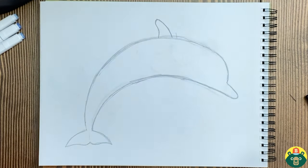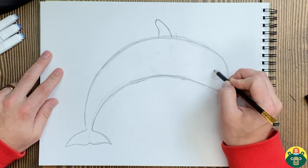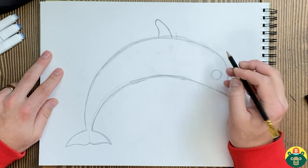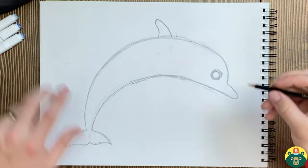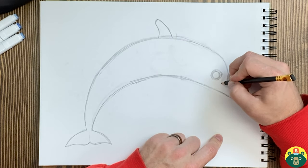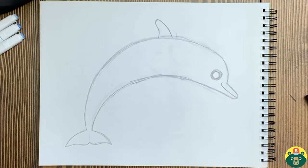All right, let's draw their eyes, and then we'll draw some more fins here. I'm gonna draw the eyes right about here. Is that a good size? Yeah, I like that size. And we'll have them looking over at us with a big pupil there to make sure that we know it's extra friendly. There we go. And then the mouth is actually really easy. From here, all you have to do is go up here, draw a little curve, and then go straight to the middle. There you go.